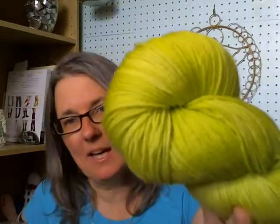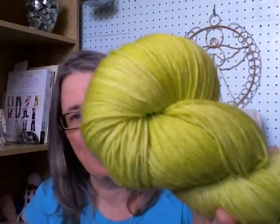And then this is the Janie MCN base, which is merino cashmere nylon. So we have those 3 weights going up in Whoa, that's pretty. That's what I said the first time I dyed with that color. I put the dye in the pot and I put the bare yarn in and I went, whoa! So that's where it got its name.